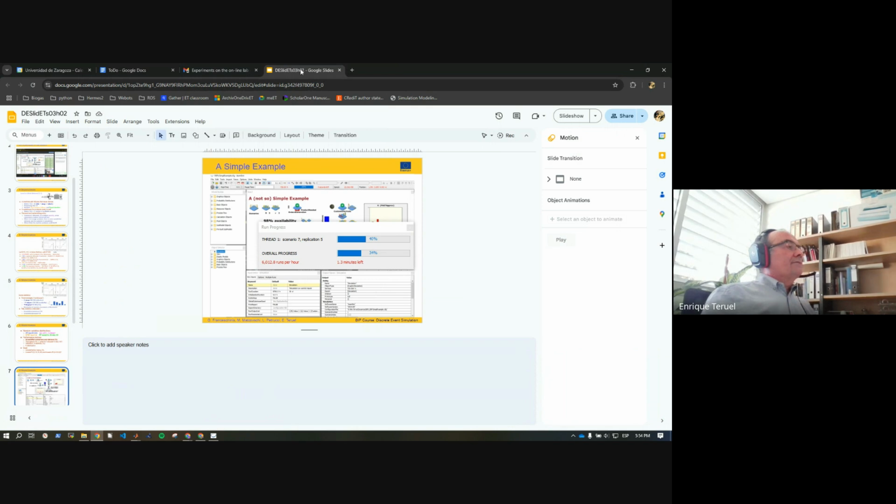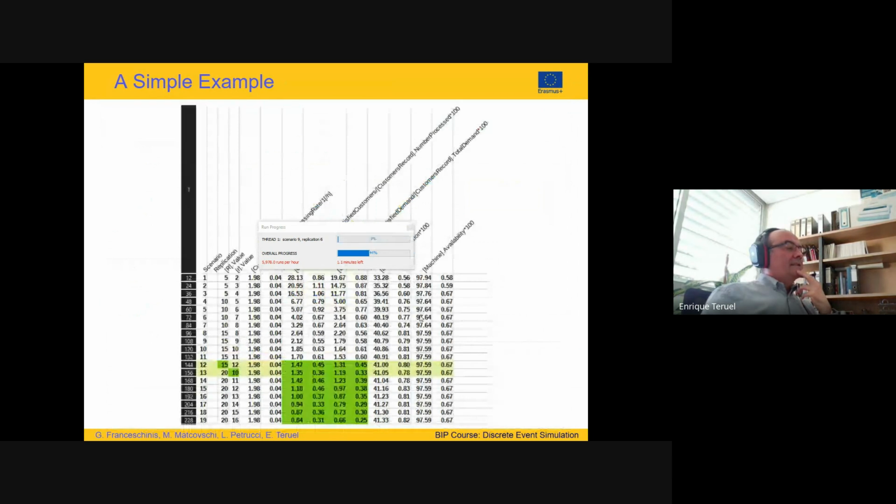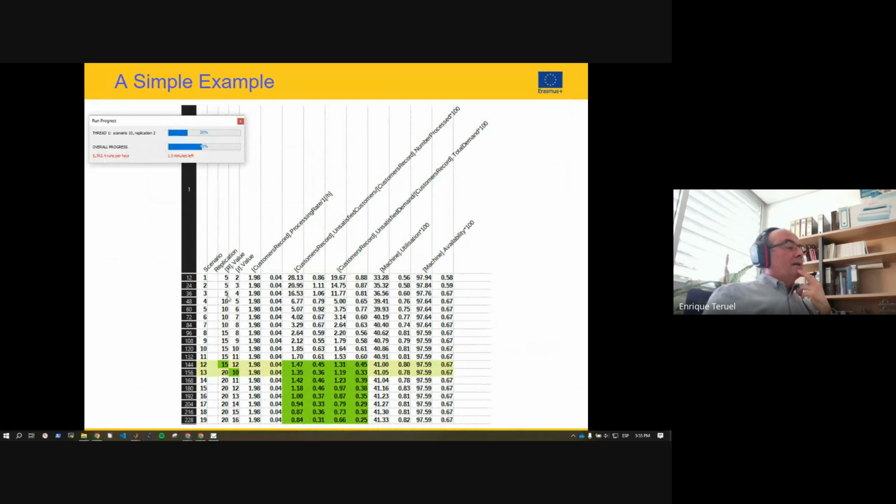The final result is, see, yeah, my other process is interrupted. This is the summary. So here we have the scenario number and then the value of big R, small r, and then the throughput that I check is always almost 2. Then this is the mean value and this is the half width of the confidence interval. And here we have the satisfaction of customers, satisfied demand, the machine utilization, and the machine availability.